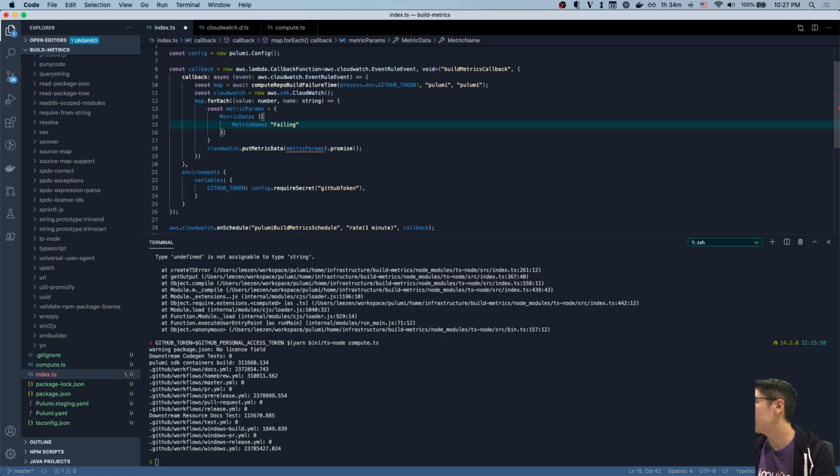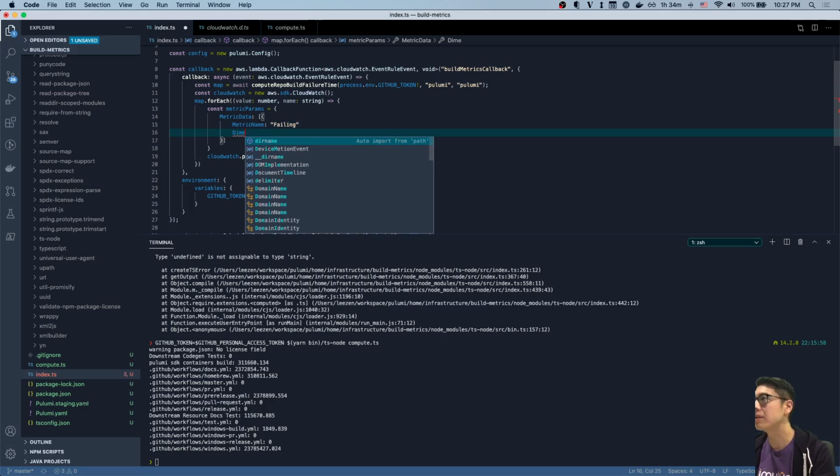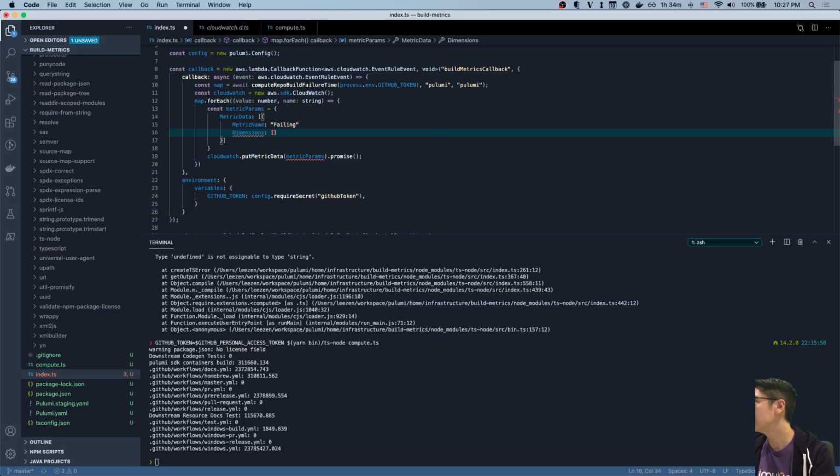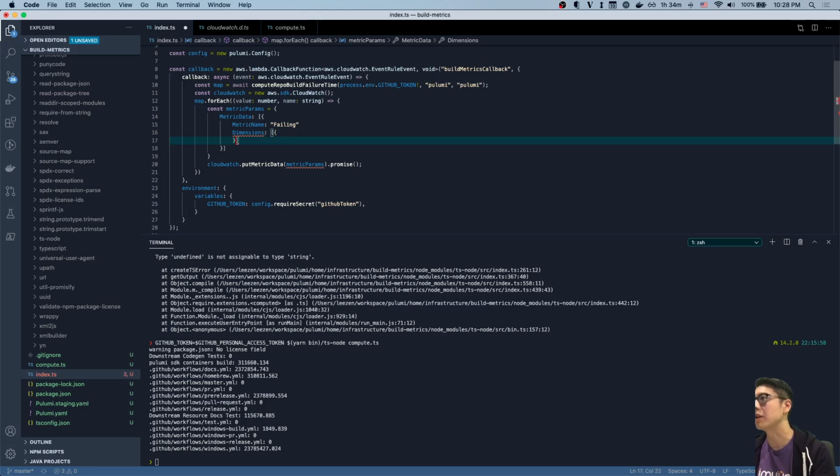And then give it some dimensions. And by the way, I'm just reading off screen some documentation for how to do this. And dimension needs a name, so in this case, the name should be the workflow. I guess there's two dimensions we care about.